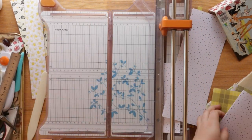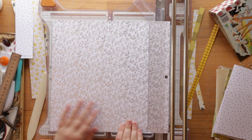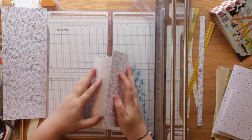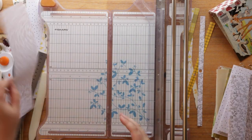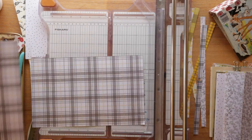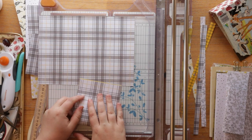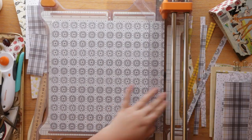So I feel like using different folding techniques and different size papers really gives the pages interest. So I always make a habit of making a whole heap of different size pages. As I said, I've got a massive box of cut papers that are already folded, ready to go, so a lot of the time I dig into that. But if you're making just one of these, just pull out enough pages for you to go through the process.